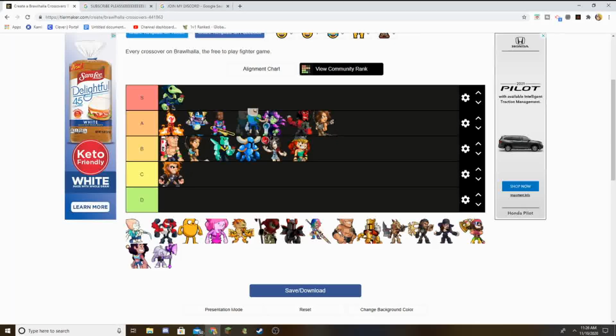Finn, really solid. We'll put him right here. Good Sig animations. Not too much going on, but they're still cool. And then we got the classic Finn from Adventure Time. I don't know how you can not like that one. It's pretty good.